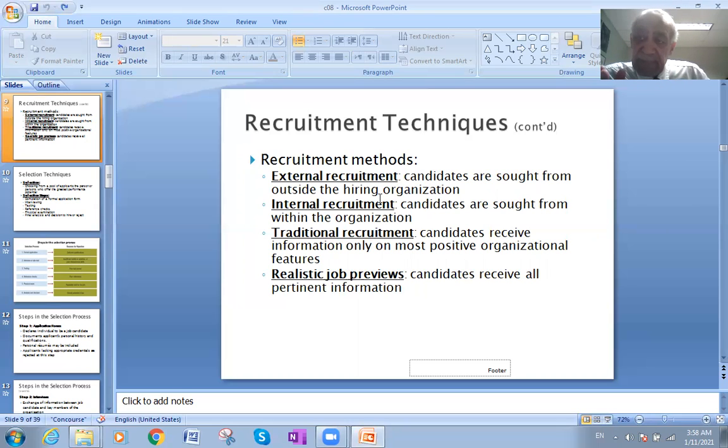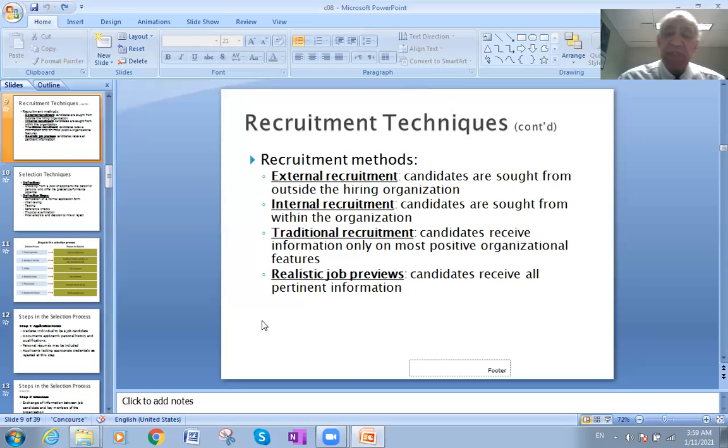But at the same time, the internal recruitment will prevent you from having people who might have more skills and are working outside. So if you recruit externally, you will have the updated skilled workforce and you will have a variety of experience. So this sometimes might be better. So the internal and the external, each one of them has its own pros and cons.